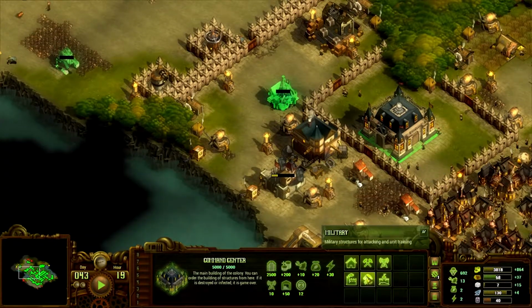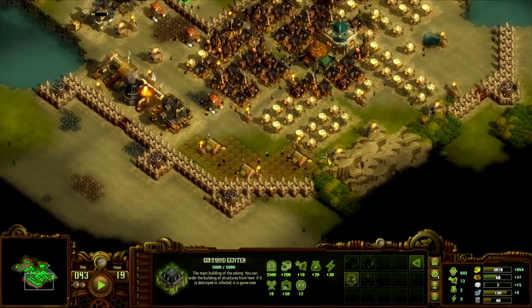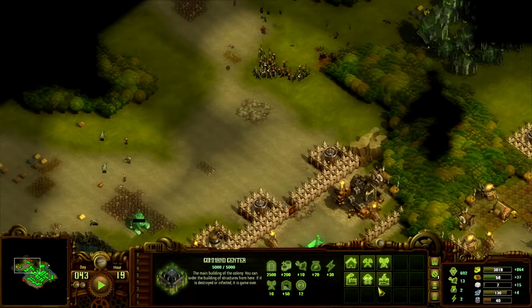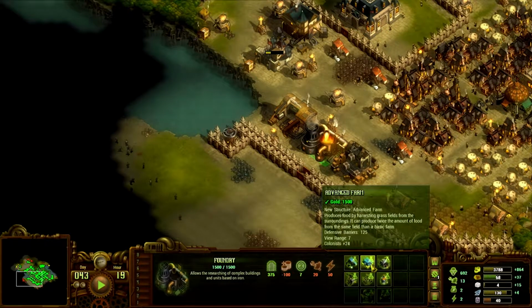Let's get an oil platform up. We're going to build the engineering center soon. We need more workers, energy. Look at that, 50 energy. We really do need to take this area now, because we need more space. We do have a ton of gold. I have to remind myself to keep researching.